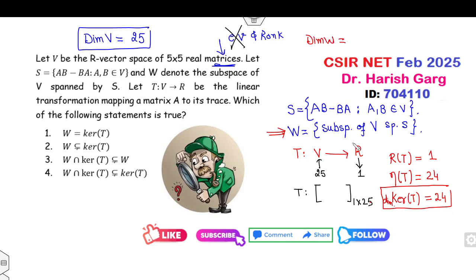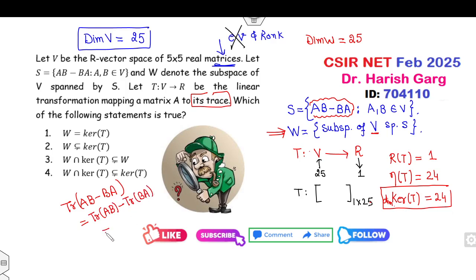नाउ अब आपको S के W देखना है, W इसके डायमेंशन निकाल लेते हैं, डायमेंशन ऑफ W निकाल लेते हैं कितना आएगा. पहली बात तो ये है सबस्पेस ऑफ द V है, तो V का डायमेंशन कितना है 25. इस प्रॉपर्टी को देखकर कुछ दिमाग में आता है, AB माइनस BA, और कैपिटल T कैसी ट्रांसफॉर्मेशन है ट्रेस के ऊपर, तो अगर आप इसका ट्रेस निकालो तो कितना आएगा, ट्रेस ऑफ AB माइनस ट्रेस ऑफ BA, तो ये हमेशा ही जीरो होता है, ट्रेस ऑफ AB एंड ट्रेस ऑफ द BA इज ऑलवेज सेम. तो इसका मतलब क्या हुआ, दिस कंडीशन इज, एक एडिशनल कंडीशन आपको साथ में ऑटोमेटिकली इंपोज हो गई, ट्रेस ऑफ दिस S इज माई जीरो. तो कितनी एडिशनल कंडीशन इंपोज हुई है, दैट इज ओनली वन एडिशनल कंडीशन, आई कैन सब्ट्रैक्ट देम, इट विल बी माई 24.